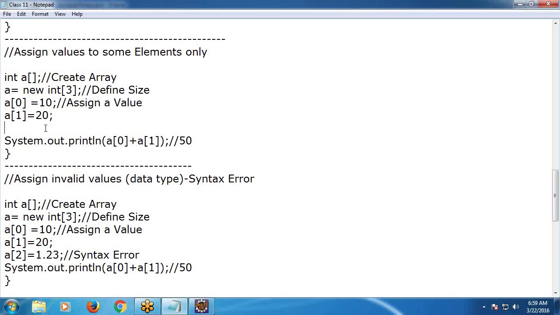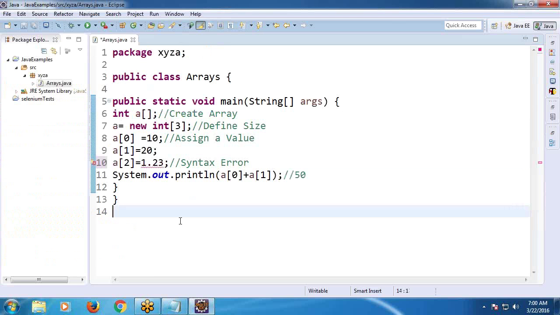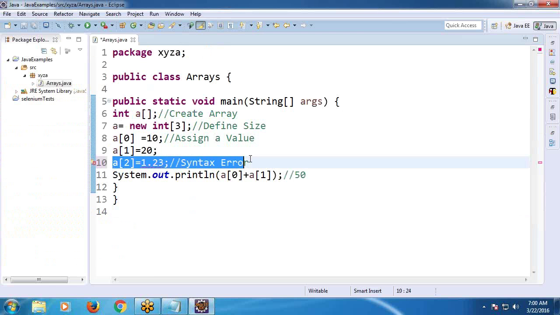Another scenario, size 3 and assigned only 2 values, and executed, no issue.